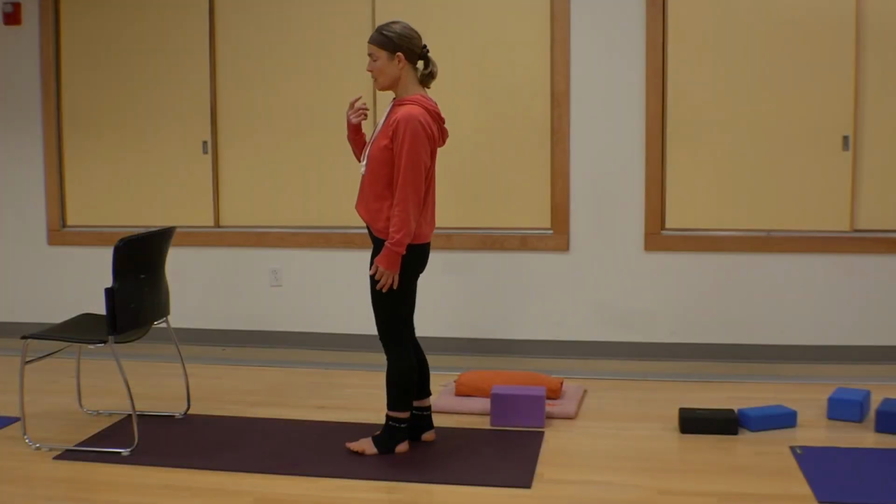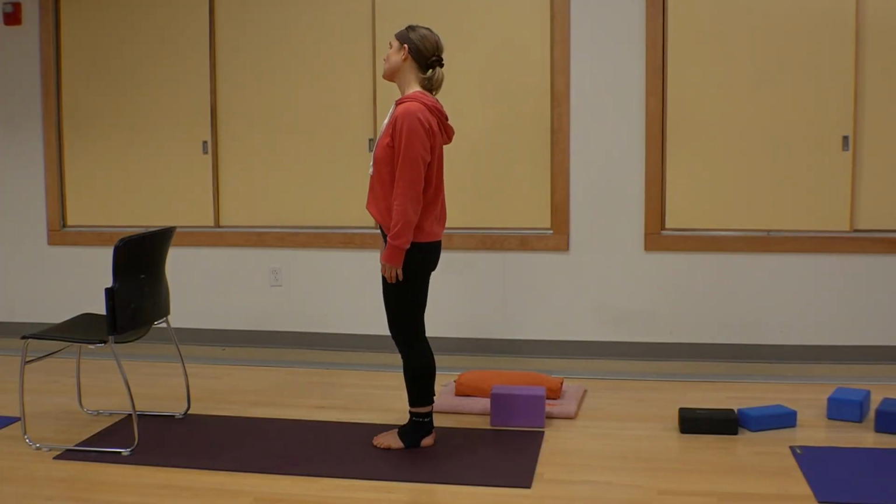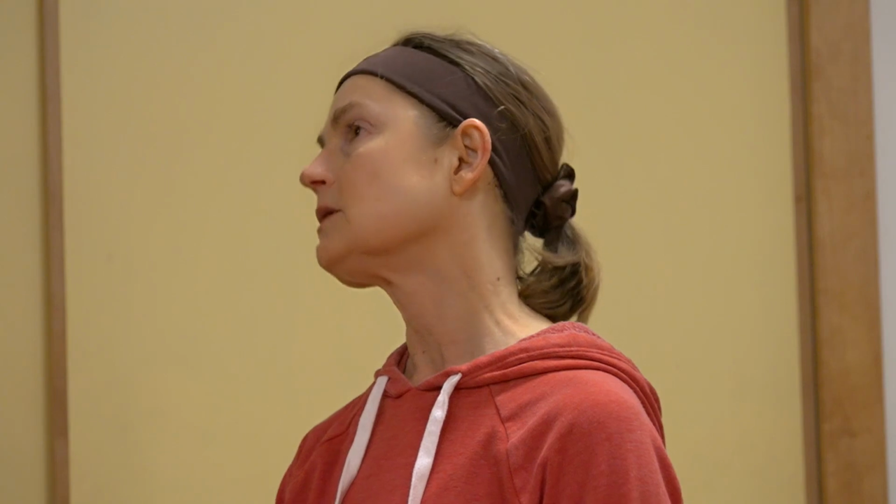This one is, we're going to do some head circles, but I want you to simply pretend that you're drawing circles with the tip of your nose. So you're drawing a circle right in front of you. And again, if you feel like you need extra balance, just hold onto your chair. So I'm just drawing circles with the tip of my nose, which gives you gentle neck circles.